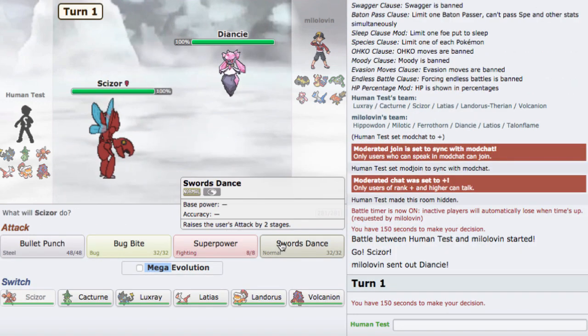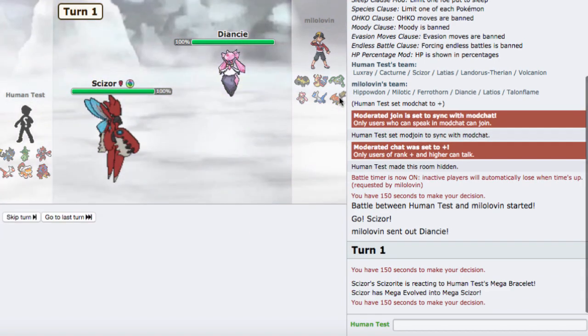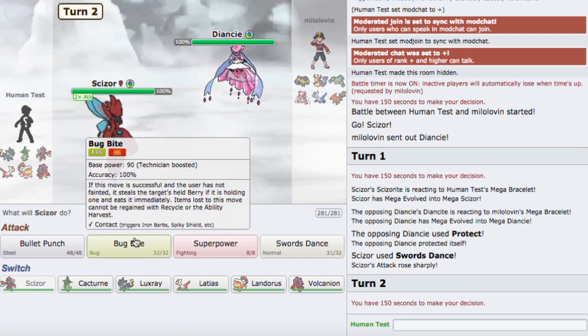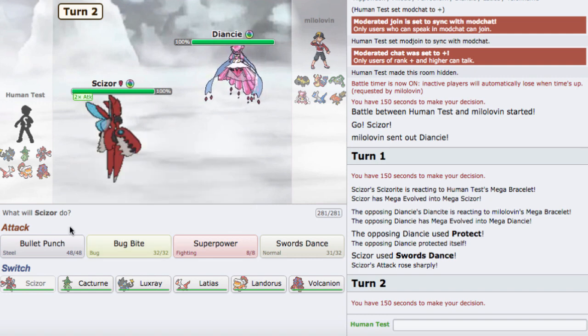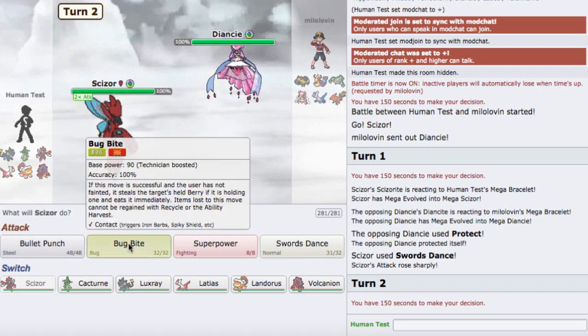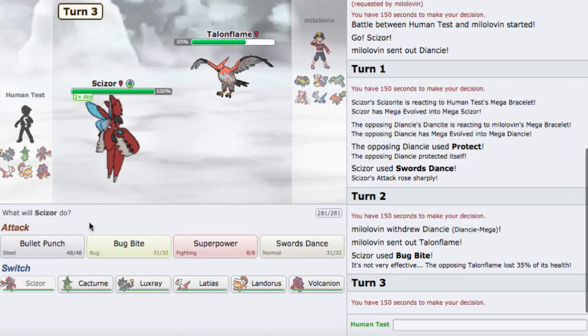He leads off with the Diancie here, not bad. Let's just go ahead and SD up, as he'll probably just protect here, I feel. I think SD is just the right play. He could even go into, what do you call it? Talonflame. Yeah, he just protects here, not bad. Not bad at all. Let us just go ahead here and go for the Bug Bite, I think is fine. As he goes Talonflame. Actually does nothing.